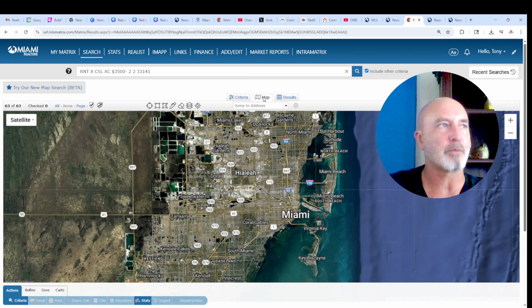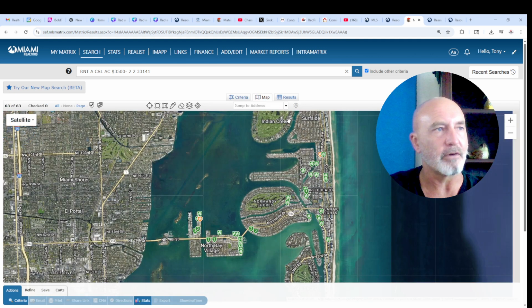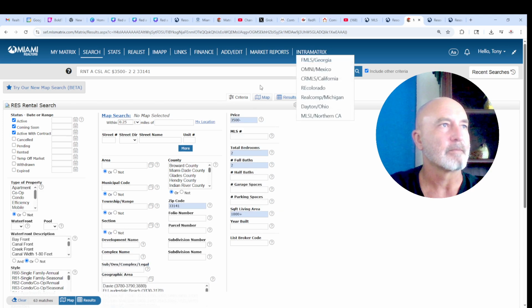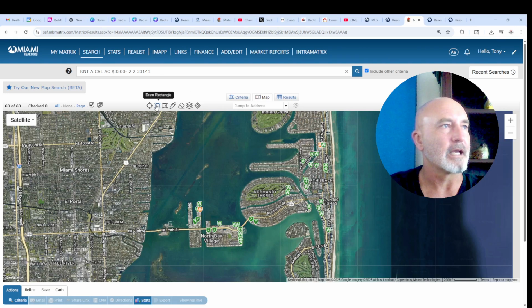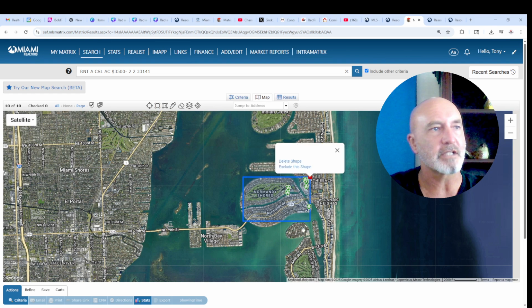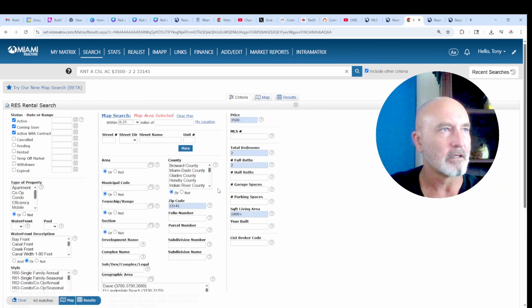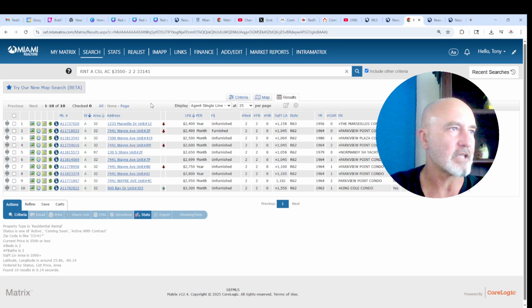You can also search by map. So you can get into an area on the map. And let's say I have criteria here of 2 beds, 2 baths in this zip code here, 33141, bigger than 1,000 square feet, as you can see here. If I go now map search, and let's say I just take a rectangle, it is now searching on those same criteria. So now it is searching just inside that rectangle for that criteria. And you can see there's 10 matches. So if I go through to results, it gives 10 matches just in that area that fit that criteria. So it's pretty cool, actually.